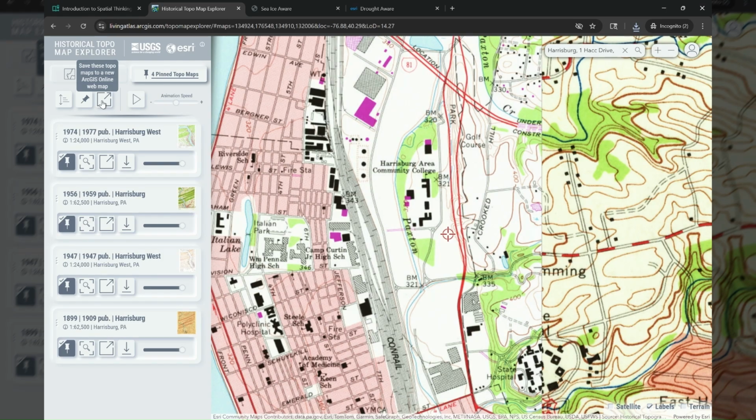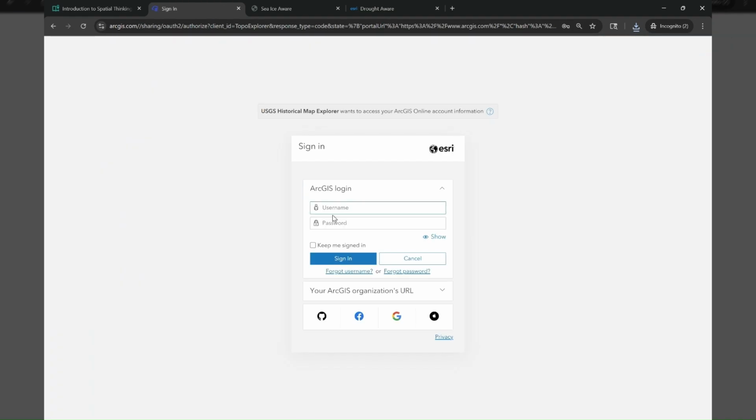We can save these topos as a new ArcGIS Online web map. And while we haven't gotten into creating web maps yet, all you have to do is click on that button. But I'm actually going to do one thing before I click on that. Over here, you see how you have this blank little guy wanting you to sign in. If you click that, it's going to ask you to sign in.